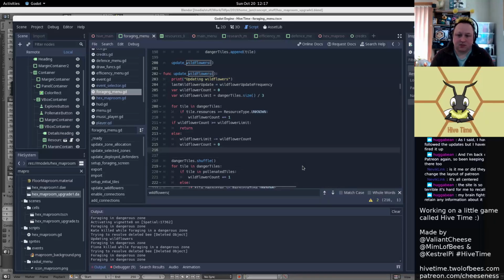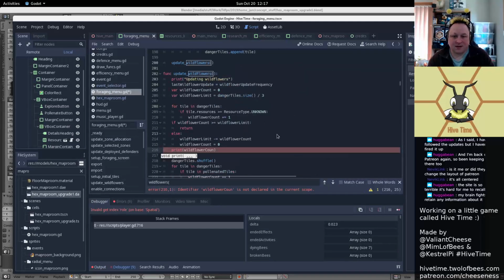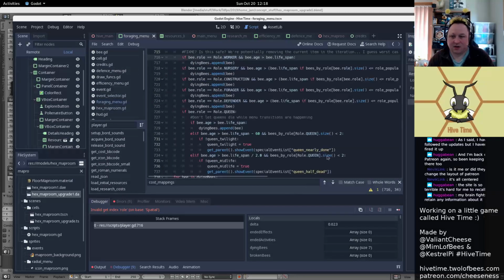So, what is our wildflower count at this point? This is not the nicest of code, but... Oh, hello. Leave me alone. I'm still writing stuff. Alright, that's fine. What happened up here on player?